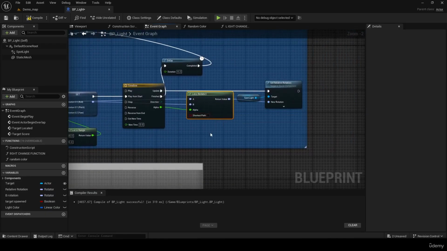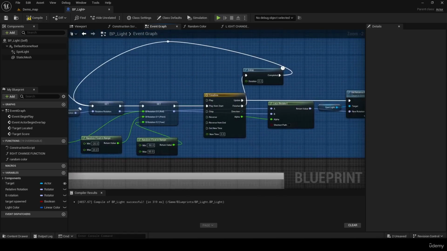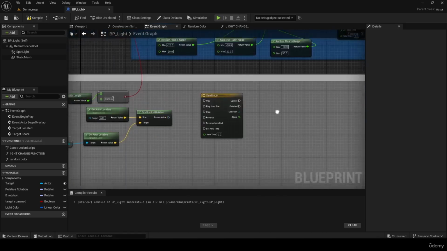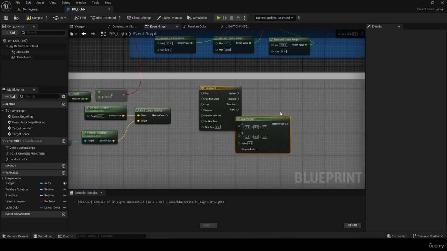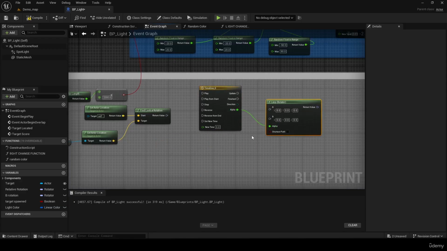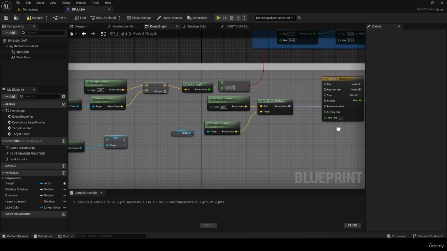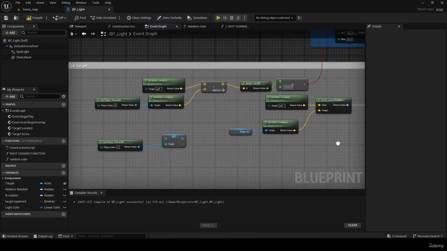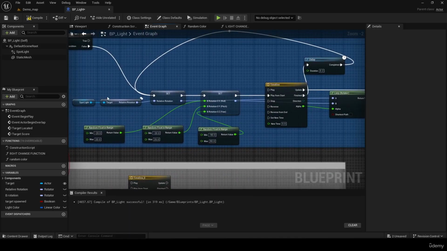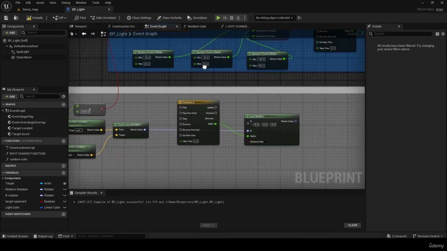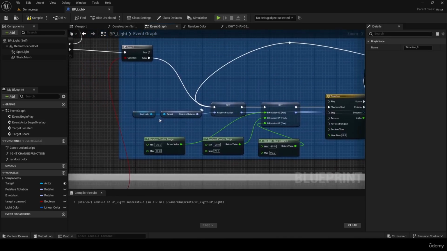We are going to have a lerp rotator, and we are going to have our alpha set here, and find look at rotation. New rotation will be this one, and the actor's relative rotation. In this case, we want the light to follow full on, not only the spotlight.